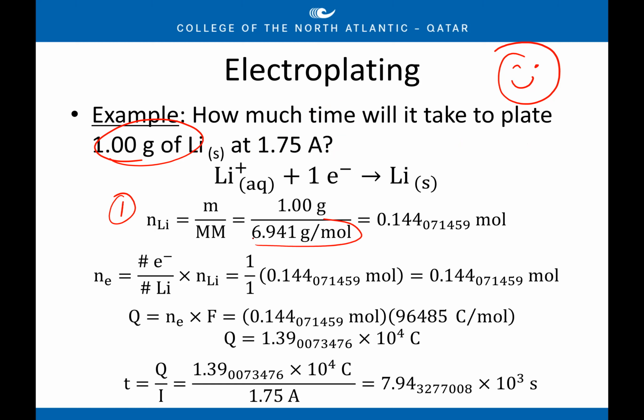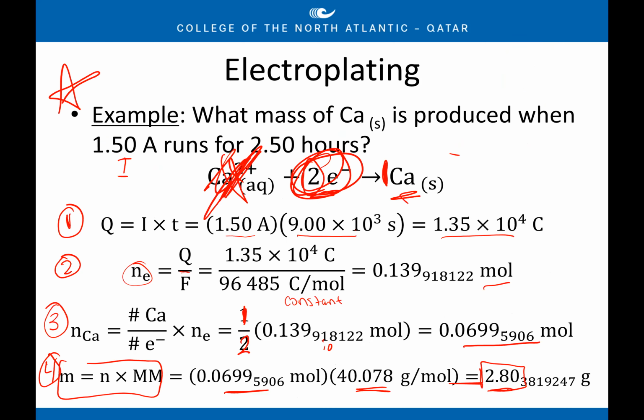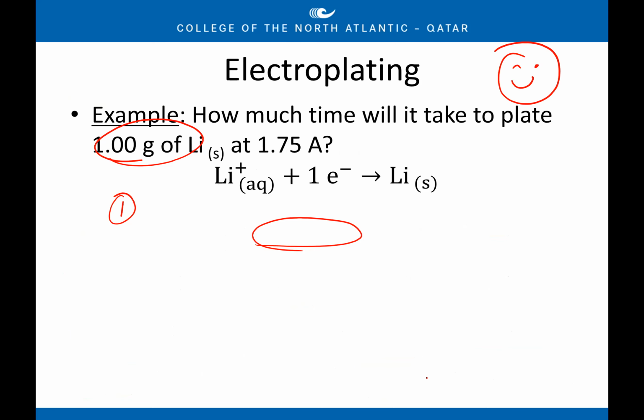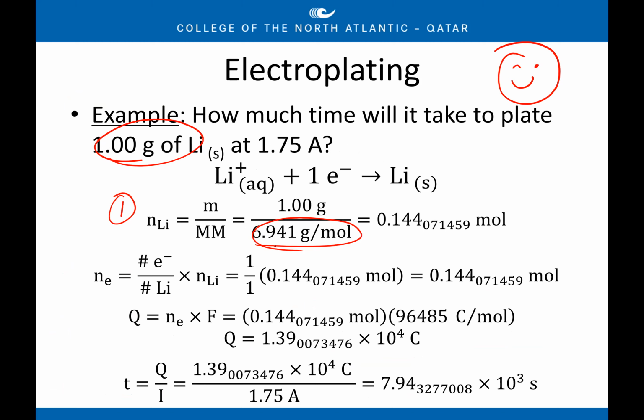6.941. Now, remember, guys, where did I get this number? Just straight up look up on your periodic table. Same thing back on this slide. Sorry for the mess. Where did I get this molar mass? Straight from the periodic table. You don't have to calculate it, because it's always going to be for a pure metal. So here I find lithium on the periodic table. All right, I get my moles.